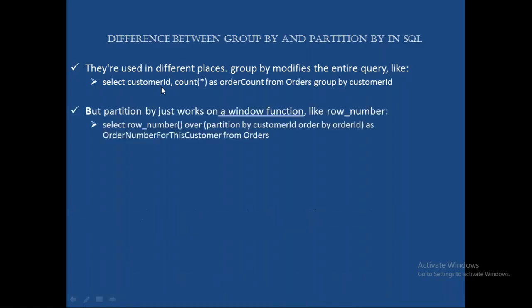Okay. Next, if you look at partition by, we are going to use it with the window function to generate row number, rank, dense rank, all those things. If you want to generate those, you are going to use partition by. See, here also you are going to say partition by customer ID. What I'm doing here, partition by customer ID, works exactly how it works in group by. Partition by customer ID means first it is going to just divide the groups. Then it is going to order by customer ID.